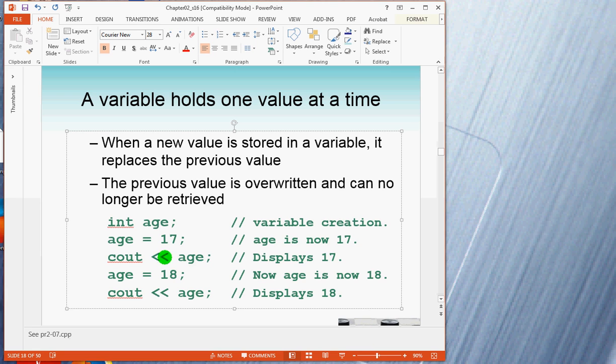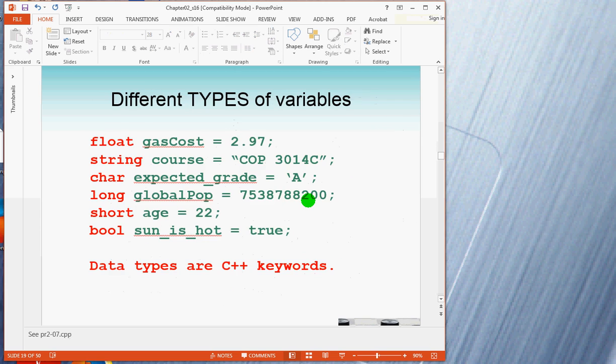And we see from the line above is 17. If I change the value of age, setting it to 18, then if I output the value of the variable age again, the most recent value will be output. The only value that it knows at that point is 18. It never knows that it had 17 in it previously.